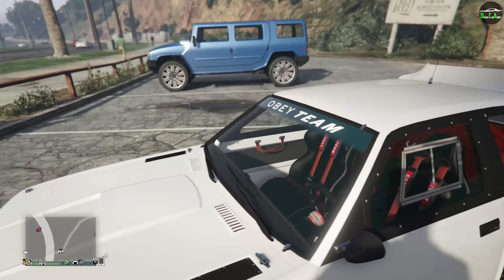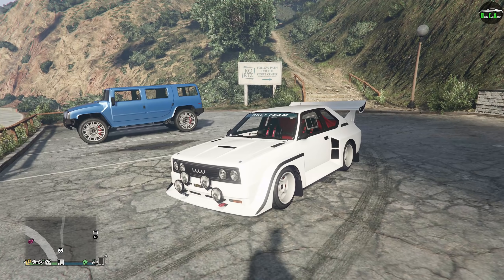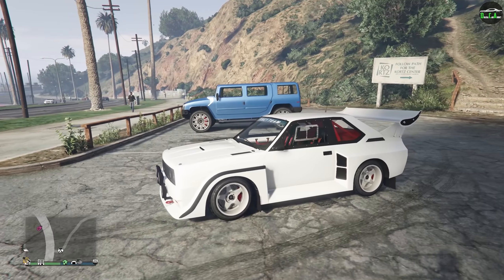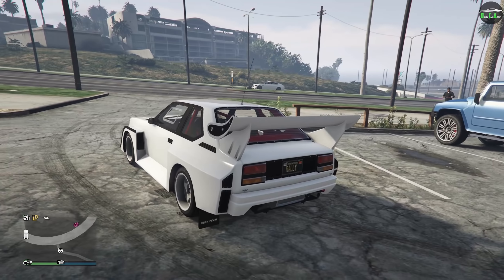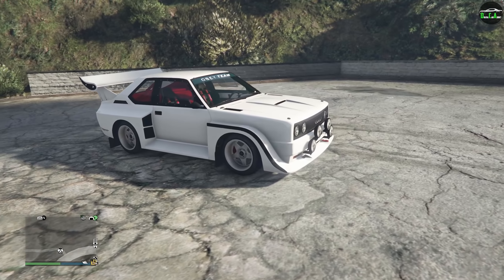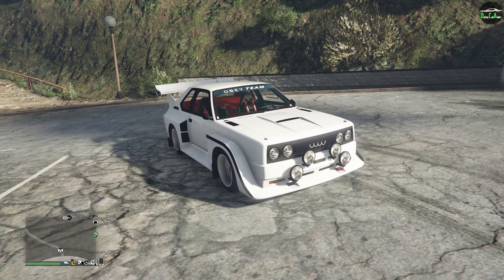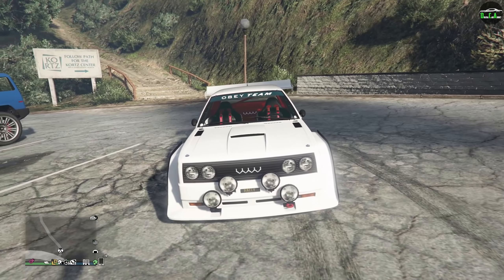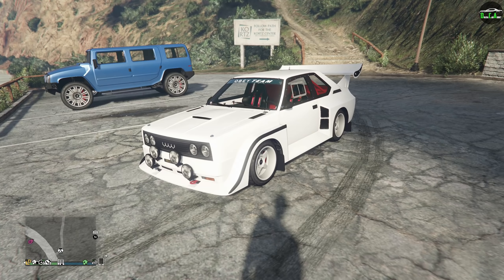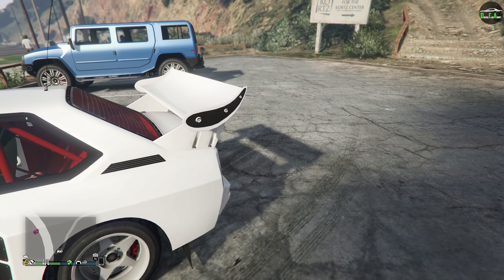Overall, this car is amazing. But the $700,000 price — with upgrades and wheels you're approaching a million dollars, and that's a lot of money. Obviously nowadays you have plenty of ways to make good money, but for average players this is a decent amount. If you really want it, I would wait for it to be on sale — it's been on the podium before and might return on the prize ride. Personally, I wouldn't pay full price because it does lack visual customization; you're basically forced into the full crazy-looking rally build and can't go for a simpler look.